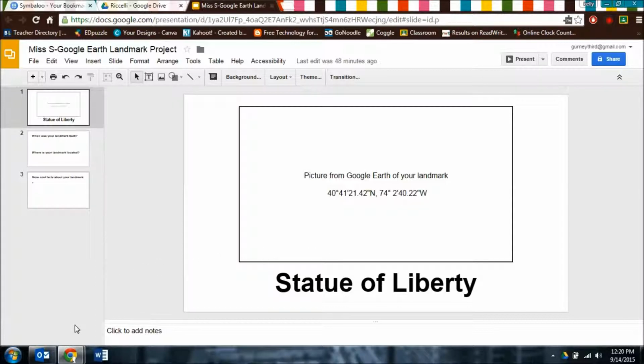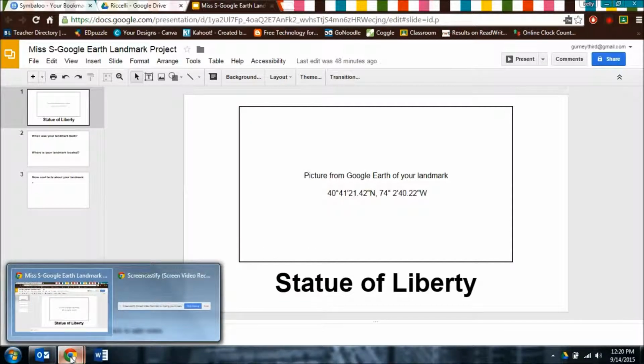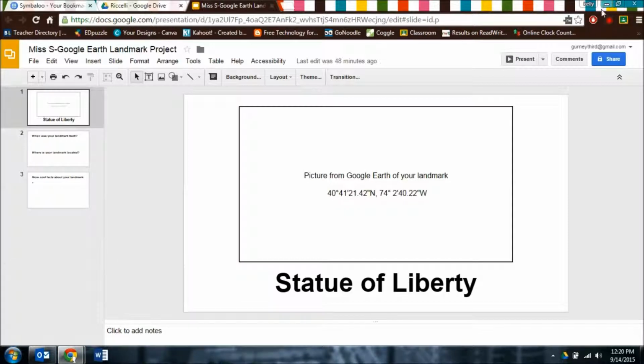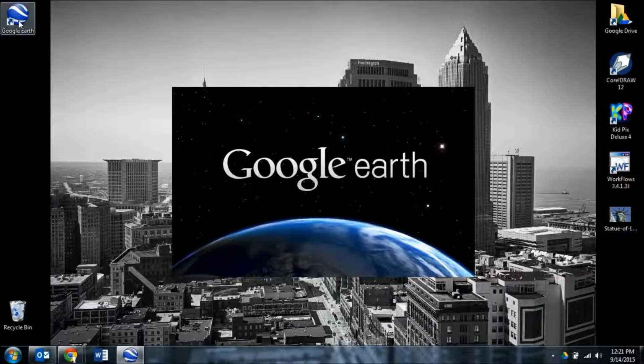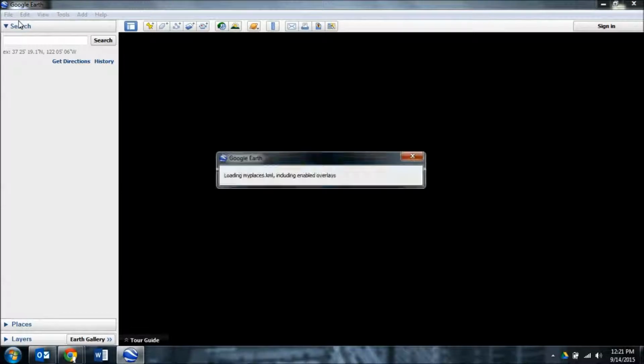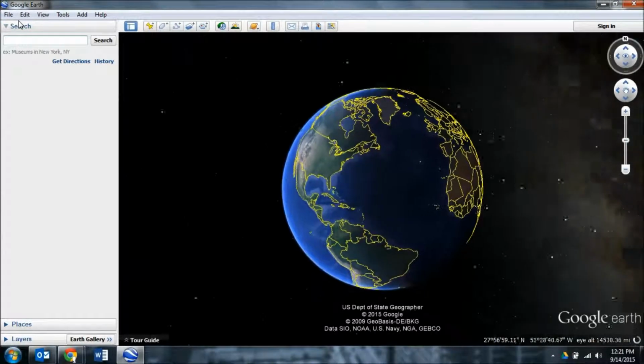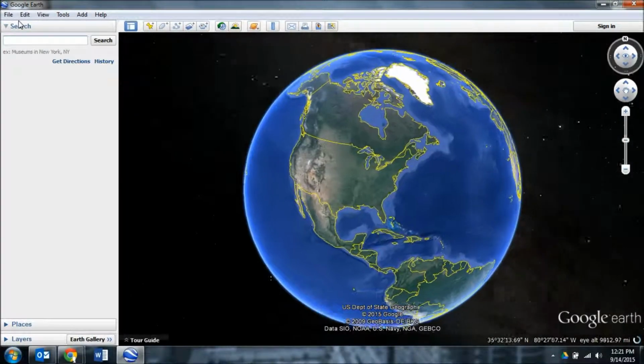So all I want you to do is click down here at Google Chrome to make it smaller, or you can also go up here to the minimize button. Once you get Google Chrome smaller, you go over here and double click Google Earth to open it up. Now remember, Google Earth takes a few seconds to open. We want to let it open and load until the Earth in front of us stops rotating.